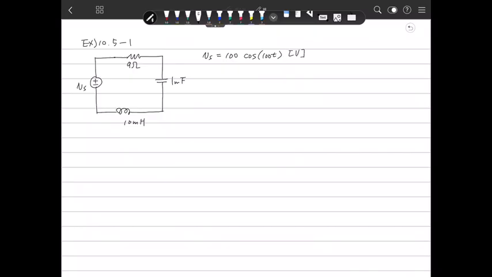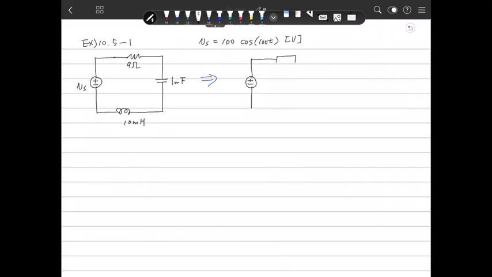If we solve this circuit in the time domain, it's very complicated. A second order differential equation is needed to represent the circuit in the time domain. But in this case, we want to know the steady state in the sinusoidal case, so we can use the phasor very simply. So what should we do? We can transfer this circuit to the phasor domain. So I can do that. Transfer the circuit here. This is redrawn.